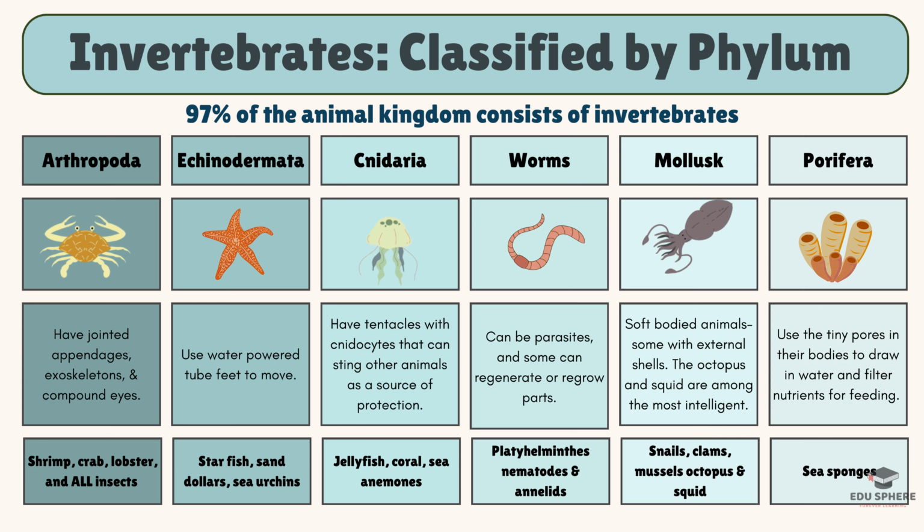Among them, the most prominent are sponges, which filter nutrients from water, jellyfish, with their graceful movements and stinging cells, worms, known for their versatility and regeneration, mollusks like octopuses and clams, arthropods such as insects and spiders, and echinoderms like starfish, with their unique symmetry. We shall discuss the details about invertebrates in our next video.